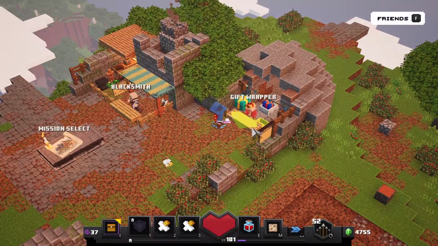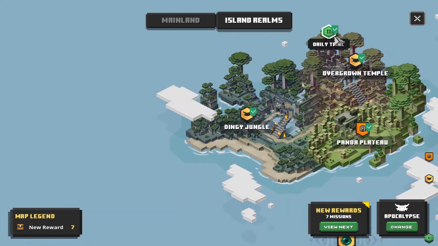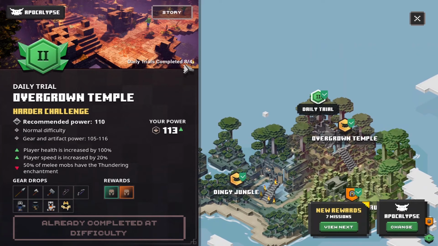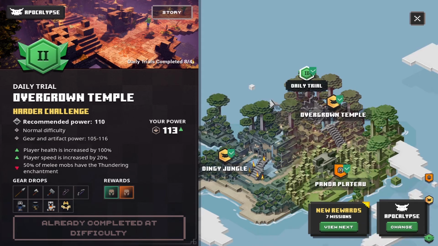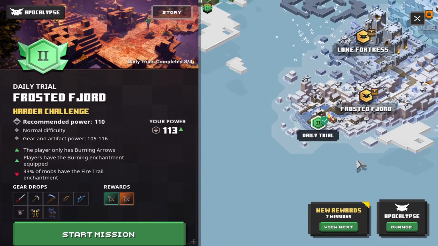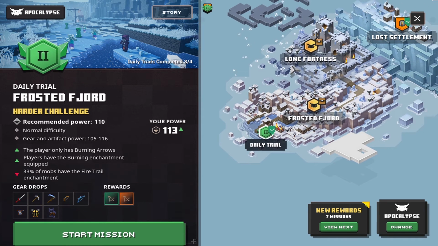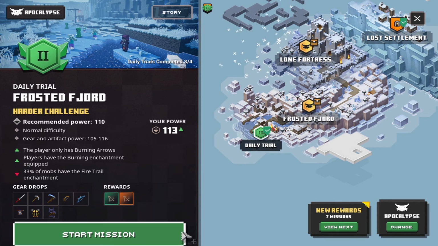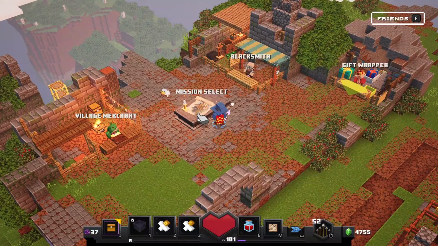Okay, guys, I hope you guys enjoyed. That was it for now. We've completed 8 out of 4 daily trials, apparently. I don't fully understand. Oh, we can't play the daily trials again if we've completed them at their difficulty. But we can play Frosted Forge because it's different. I'm not sure. Maybe because we played it at, like, a level 1 the other day, and so now we can play at a level 2. I'm not sure.